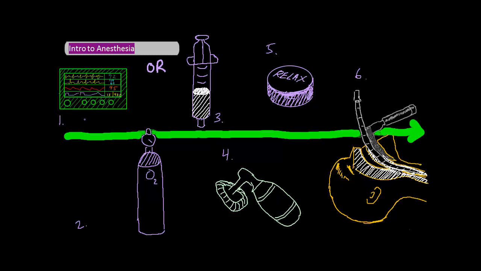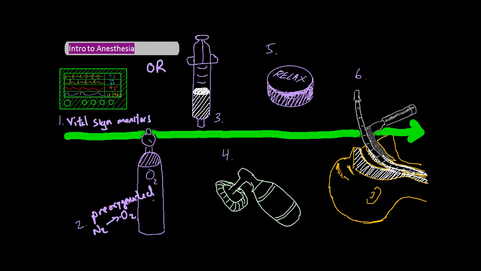Simply put, what happens is: first the patient is brought into the room, moved over to the operating table, and the monitors which were set up previously are attached in this order — pulse ox, blood pressure cuff, and then EKG leads. The patient is then pre-oxygenated for three to five minutes by the anesthesiologist who places a face mask with oxygen. The goal of pre-oxygenation is to substitute the nitrogen in the FRC of the patient with oxygen, because when they are apneic, they will at least have some oxygen reserves.